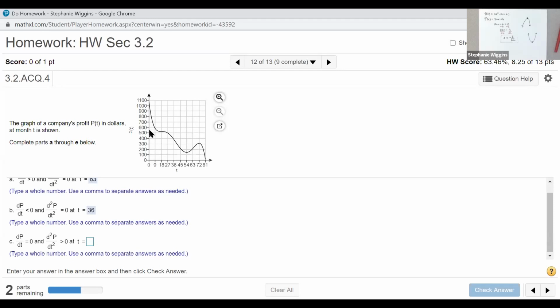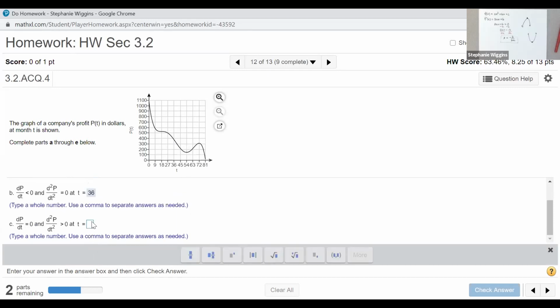So right here, we have the first derivative being 0, but that's an inflection point, and we want the second derivative to be greater than 0. So down here is the only relative minimum on the entire graph. So it's at 54 is our answer for that one. I hope you guys are following me with these because I feel like I'm burning through this really fast, but please feel free to interrupt me if you have a question.